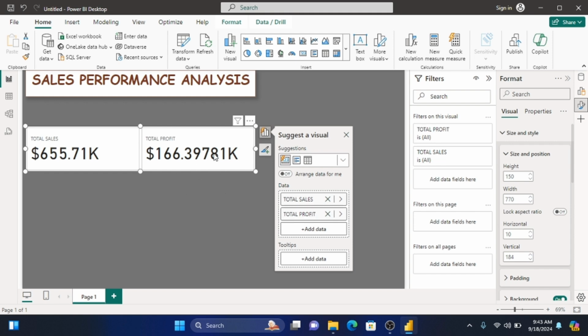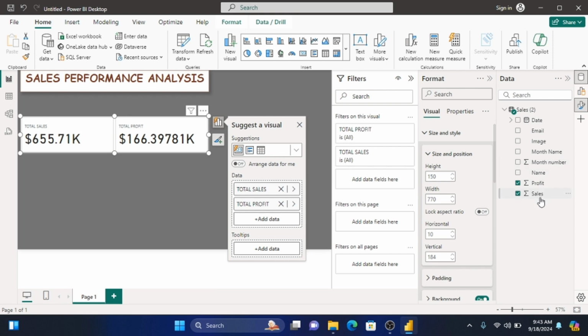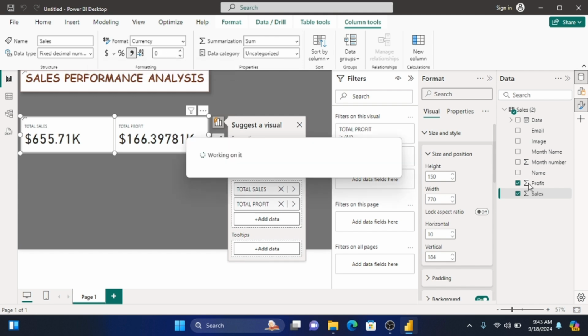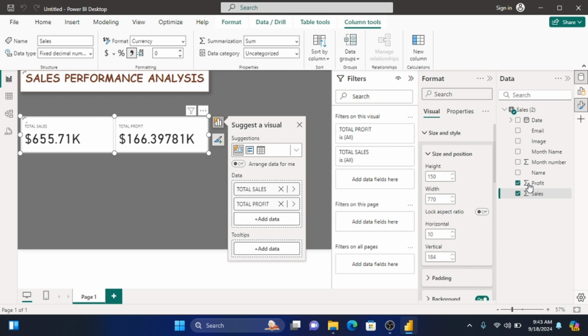Okay, next, we don't want these figures here, so we're going to do this. Click on data, click on sales, change also to 0. Okay, let's wait for it to come through. Click on profit, change also to 0.